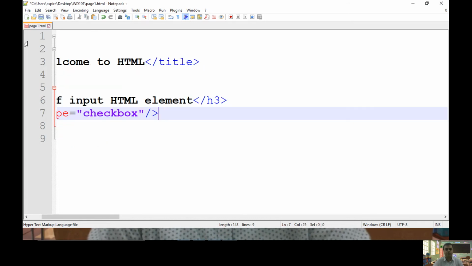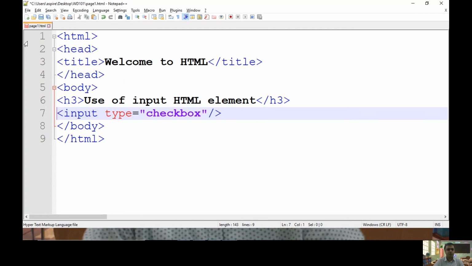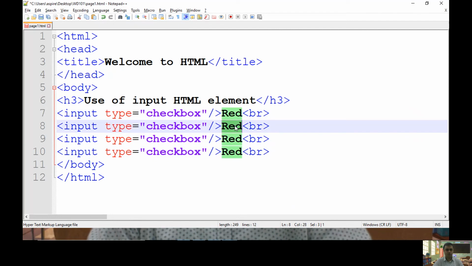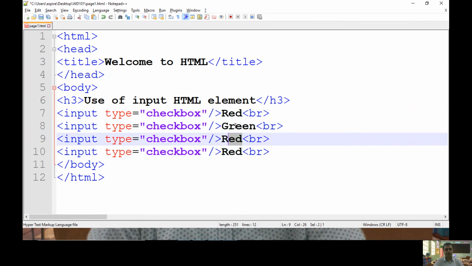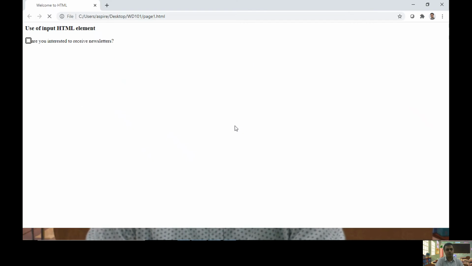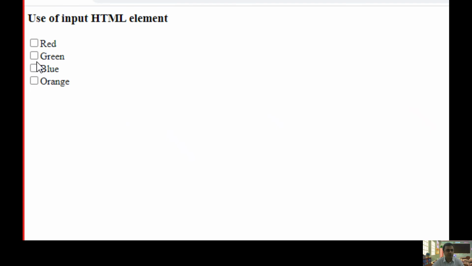For example, I want to ask the user, what are your favorite colors? And I want to specify 4 different colors: red, green, blue, and orange. Here you will get 4 different checkboxes.